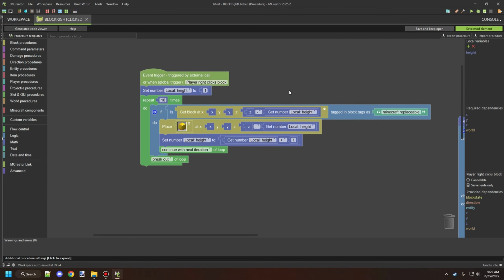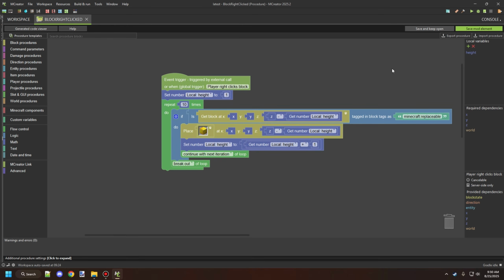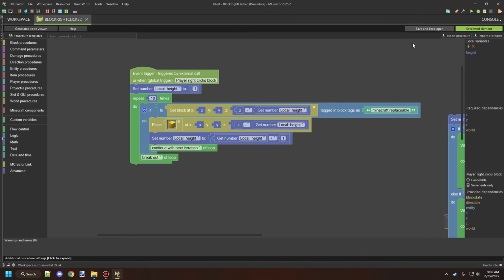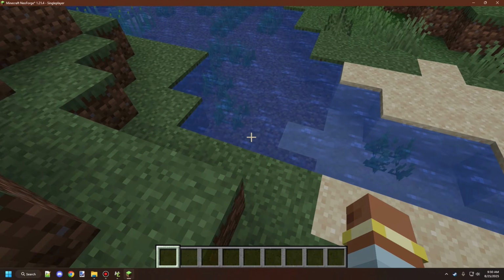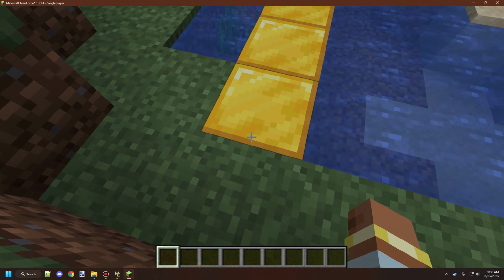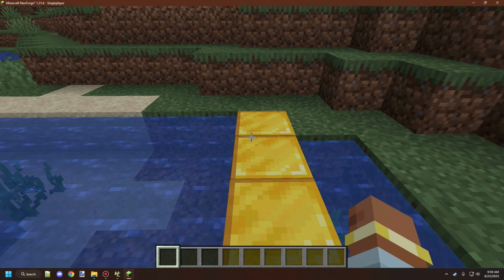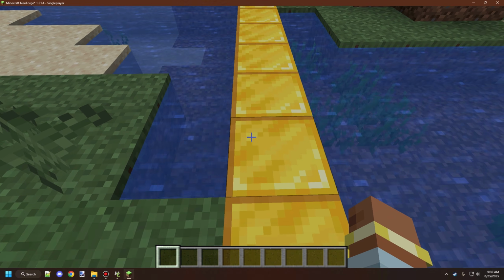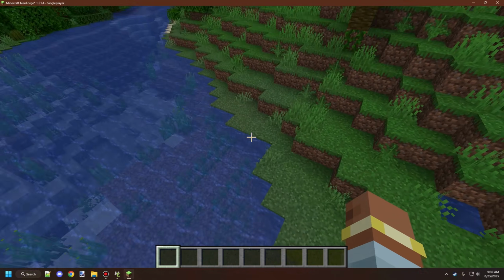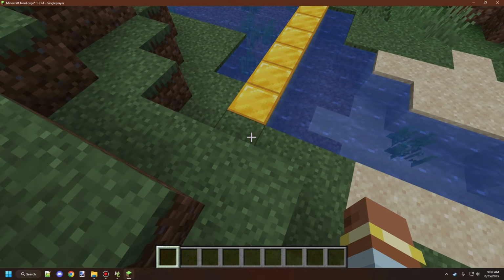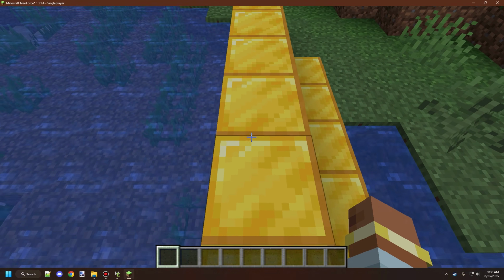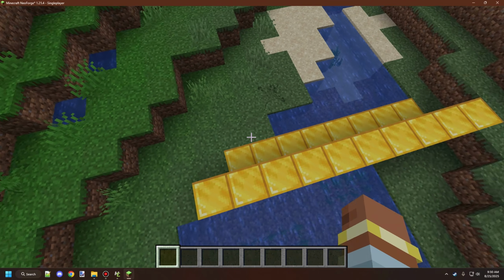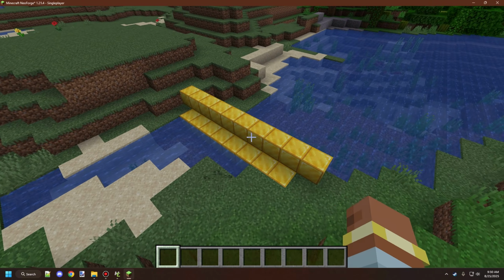So this will work for the north direction when it's placing the block. So we'll have to keep an eye on that, and we'll go ahead and check that out right now. All right, so let's go ahead and go over here, and we'll right click on here. We can see that it places all the blocks down. So we have 1, 2, 3, 4, 5, 6, 7, 8. Let's see how many we can actually get from up here. So 1, 2, 3, 4, 5, 6, 7, 8, 9, 10. So exactly 10 blocks like we had scheduled before.